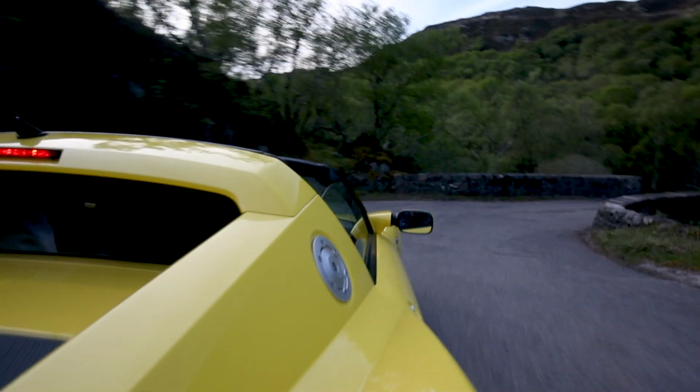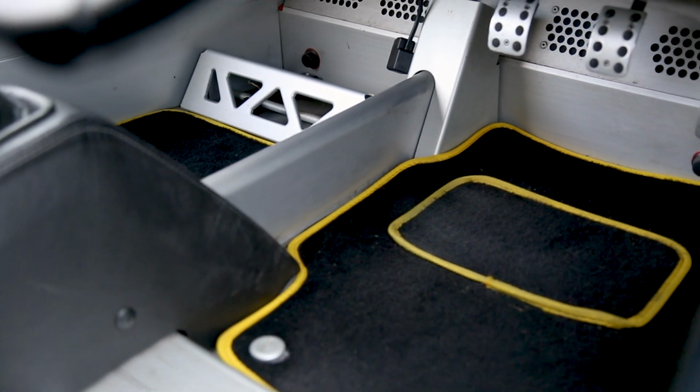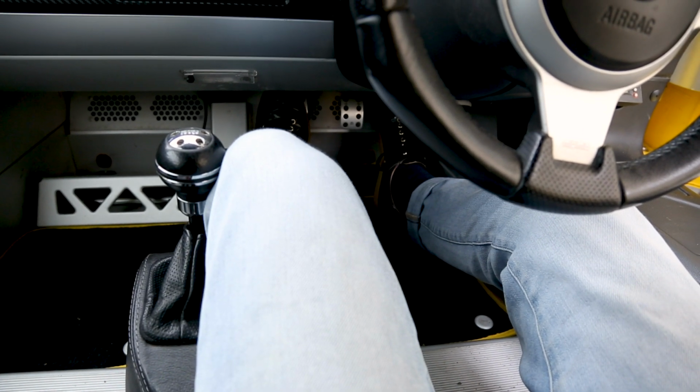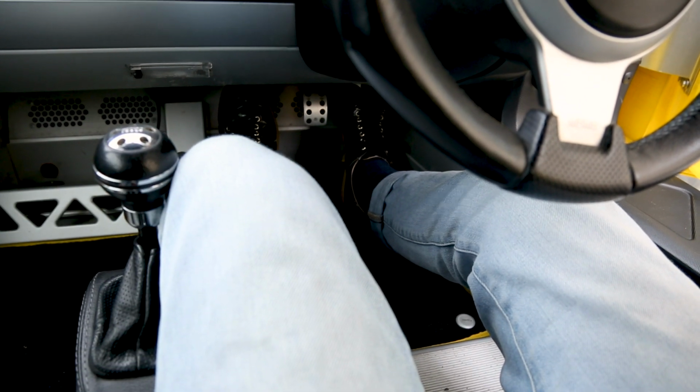Yeah. Throwing it into a right-hand corner though, I find personally, because there's no divider between the passenger and driver's side footwells, I'm looking for something to put my left leg against to stop my body from sliding out from the centre of the steering wheel. What I find is I'm ending up sliding and my thigh is against the gear lever, which is a massive issue because of course if you're cornering and wanting to change gear, you're in a sticky situation and you kind of have to prop yourself off the gear lever. That shouldn't be done on any car. No, I don't actually have that issue, but maybe that's because you're short. I have longer legs than you.